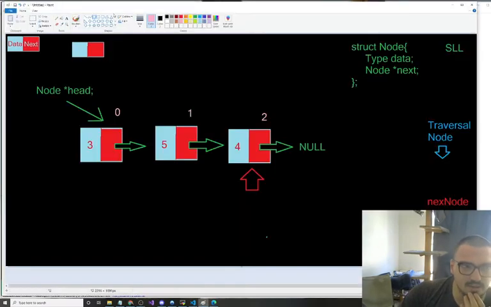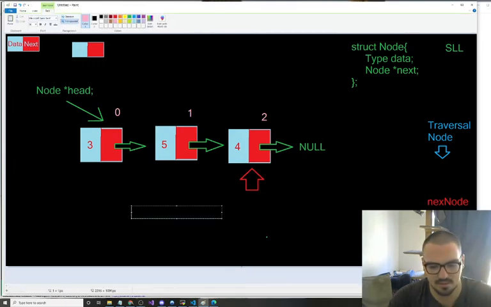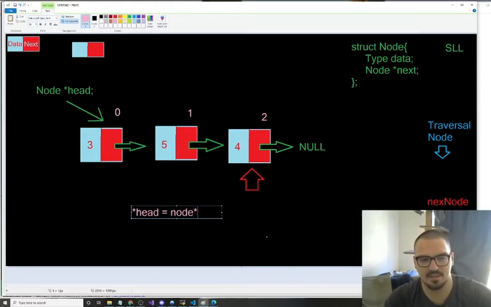If we're sitting in here looking at these nodes here, I can pretty much just say the head dereferenced is equal to maybe some node dereferenced. Now this one scares me a little bit, but it might work.